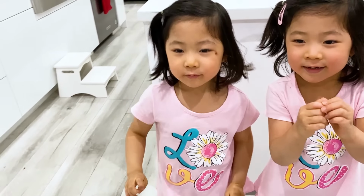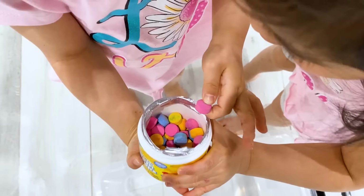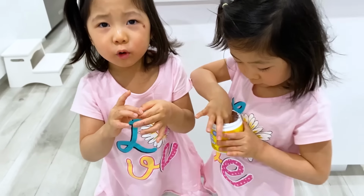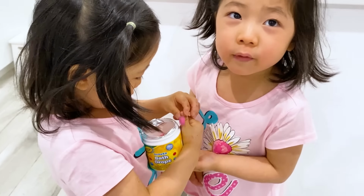So Kate, which color you want? Pink. Emma? Blue. Okay, so get some pink. Oh, do I have to have one more? Yeah, get a lot. And then just drop it inside when you're done. Can I get as much as I want? Uh-oh, it's okay. You're supposed to drop it in there anyways. There you go, drop it in there. You can use food coloring, but we don't want it to stain our hands.